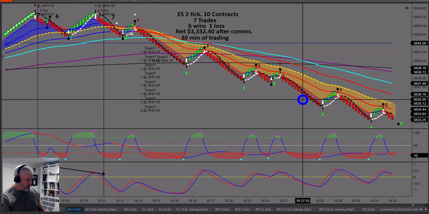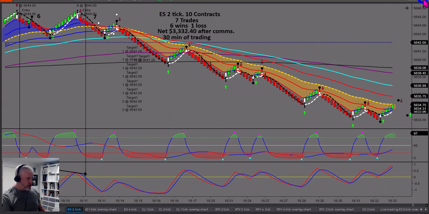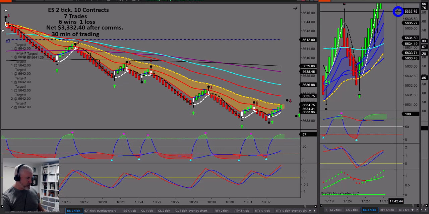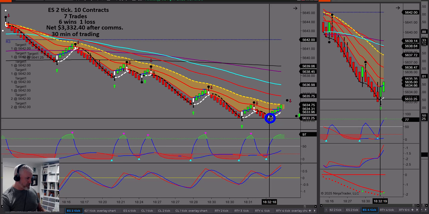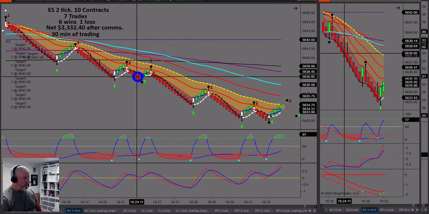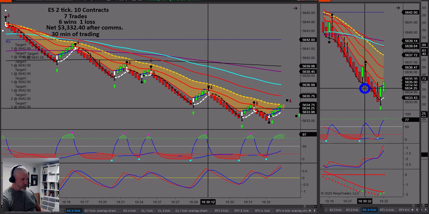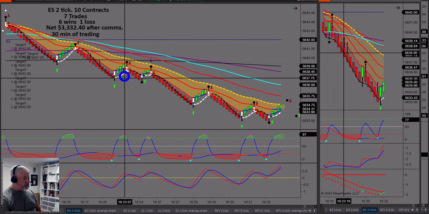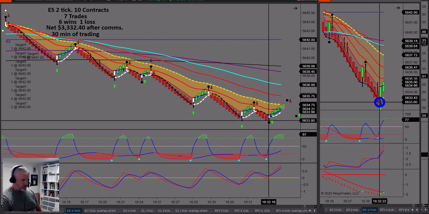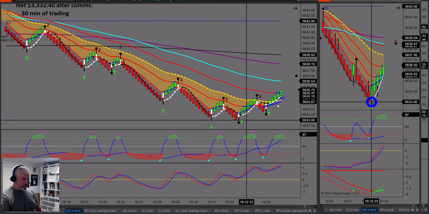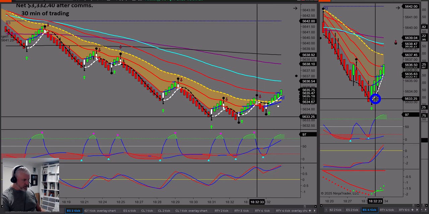Down we come again. Now as we're coming down like this, this is where then I want to check what's happening on the anchor chart. And this is one of the best, well, I don't want to say best kept secrets. Okay, I don't really want to say that, but by looking at your higher time frame, see the trigger line, that black line just here? That's telling me I can keep taking all of these shorts down here. Okay, now eventually it's going to turn. I mean, it's still slightly lagging, but it's based on square root numbers, and it turns very, very quickly. Like, see that just there?